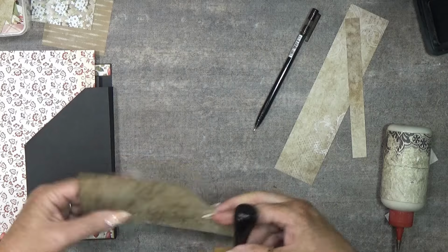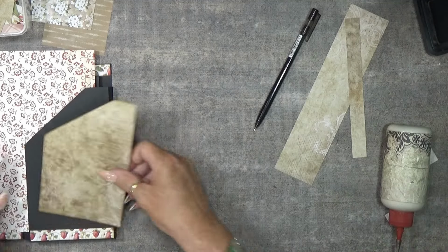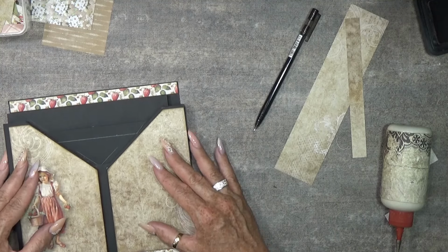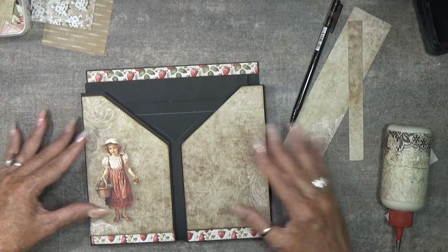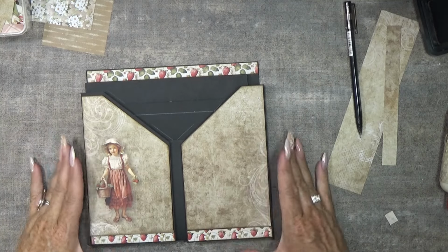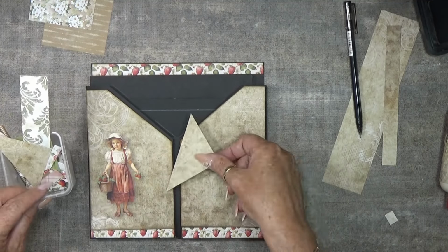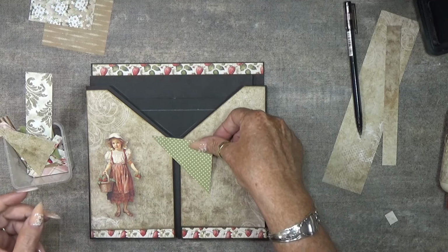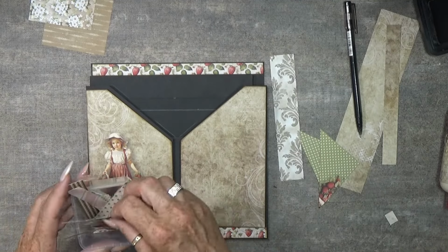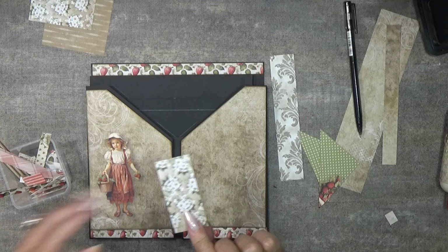Yes. Okay. Now, which one do you like to have for the closure? Don't glue it down just yet. But this looks nice. Very delicate. Love it. Okay. Which one do you want to have for the closure? Well, let's just check. The same one would be cool. Oh, this green one also is very nice. That would fit. This one also. We also have a green one with this, or we can use the flowers. That is also nice.